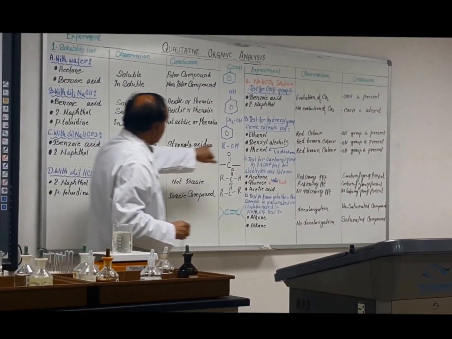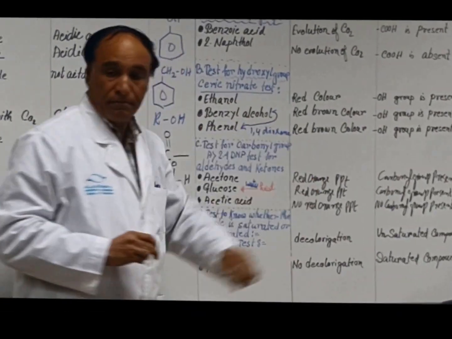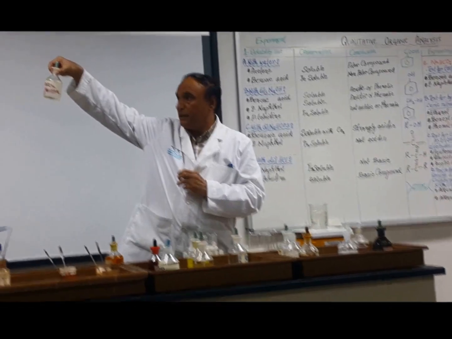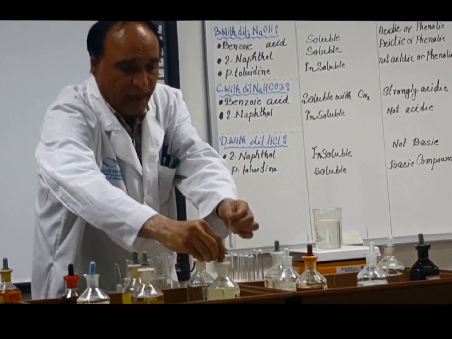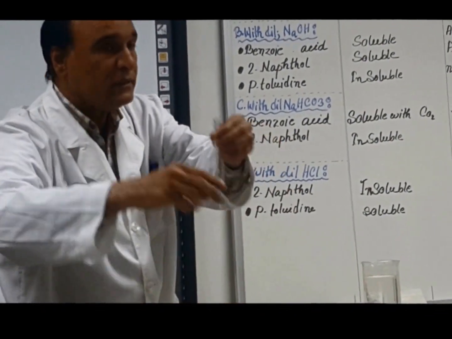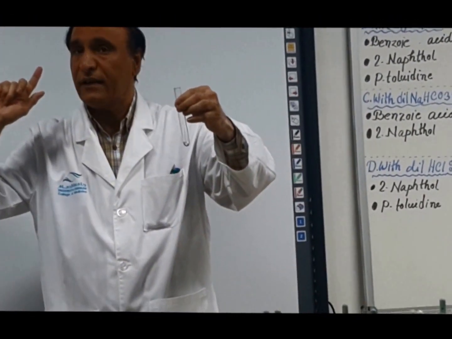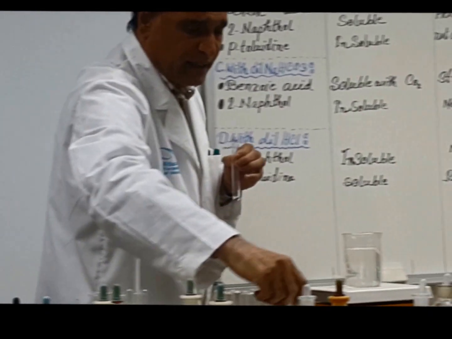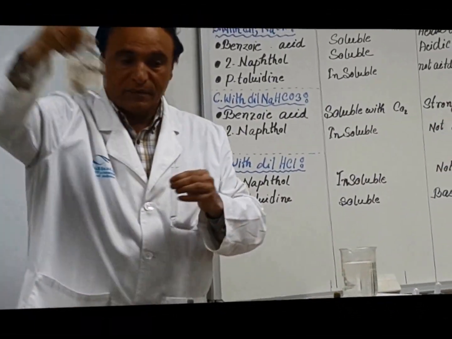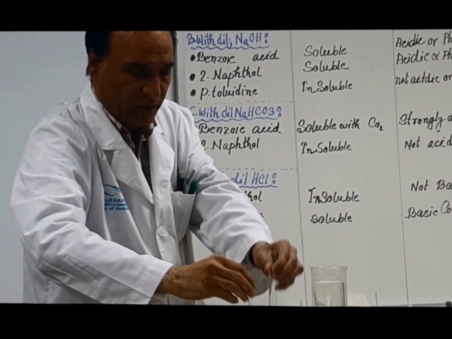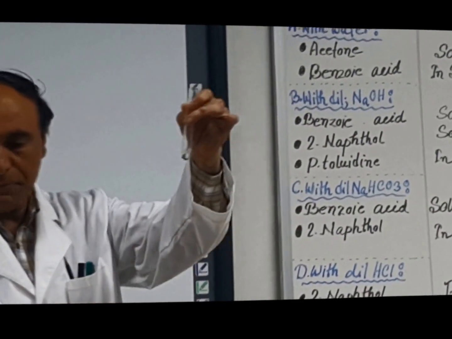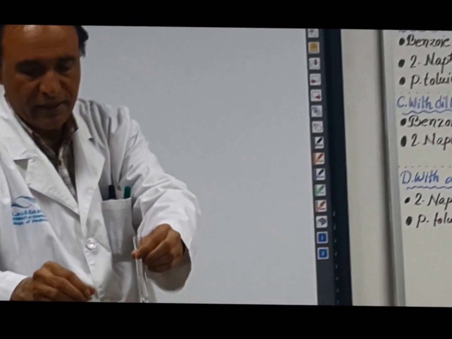Then, if I take this one, benzyl alcohol. I have here benzyl alcohol, and because it has a benzene ring, it does not dissolve in water, so I dissolve it in another solvent, 1,4-dioxane. This is another solvent. So I dissolve it in 1,4-dioxane, and I put into it ceric ammonium nitrate.